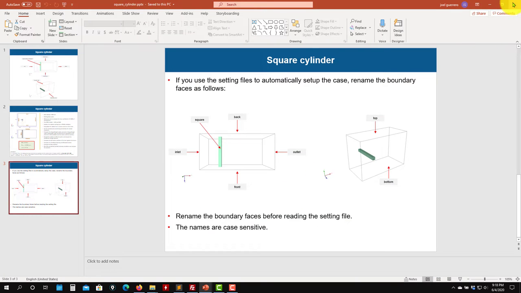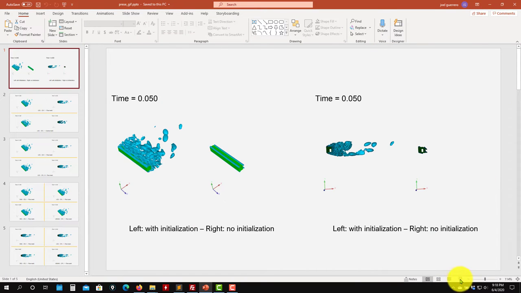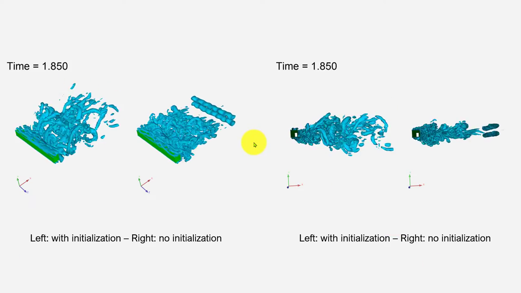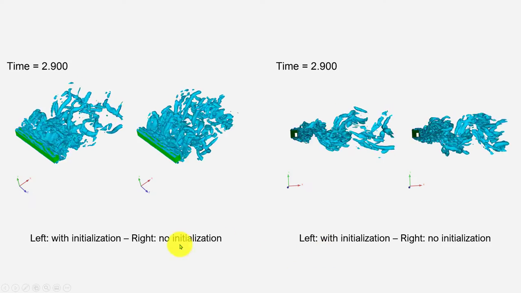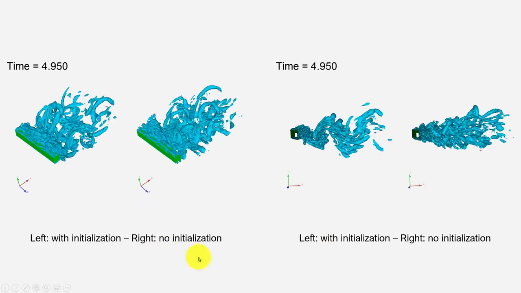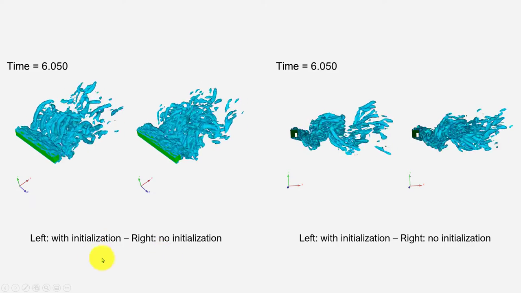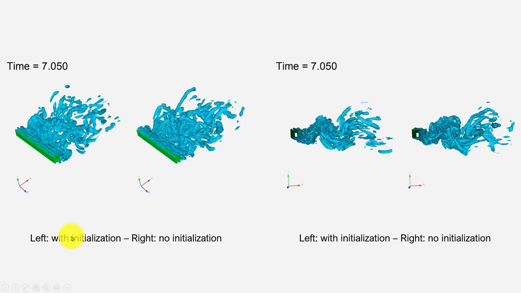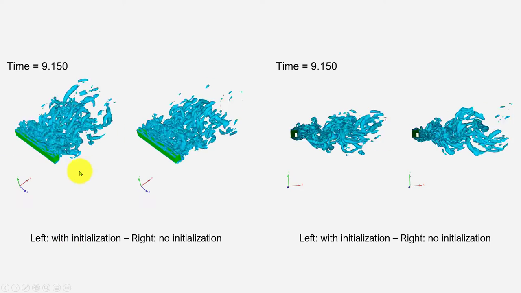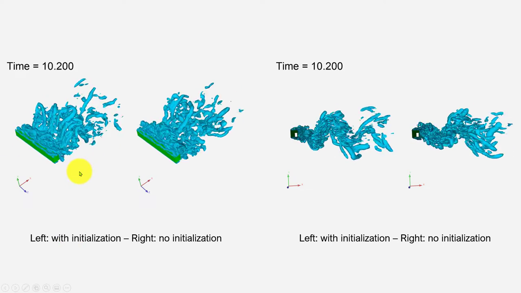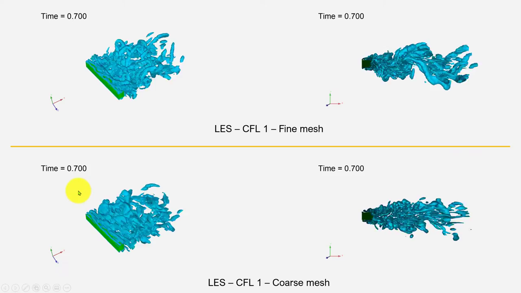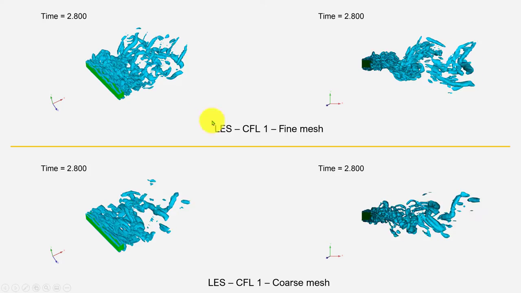Let me show you what we should expect here. Here we have a few cases. We're talking about speeding up your simulation. You can run with initialization and with no initialization. You will see that you can have a speed up of your solution when you start from initialization. At the end, you will get the same result, but you can speed up the onset of your perturbation. Then we also have different cases.